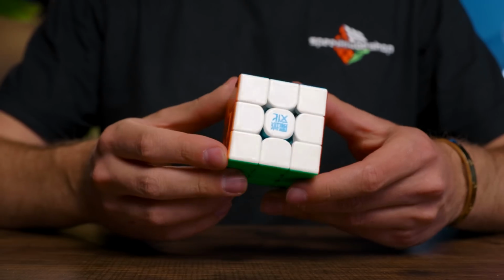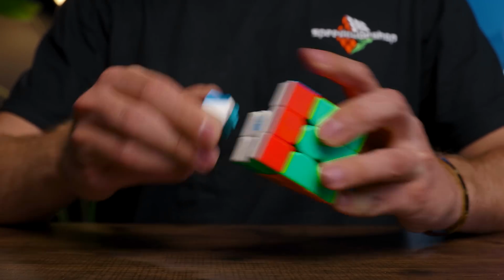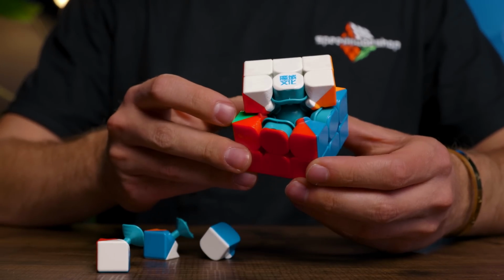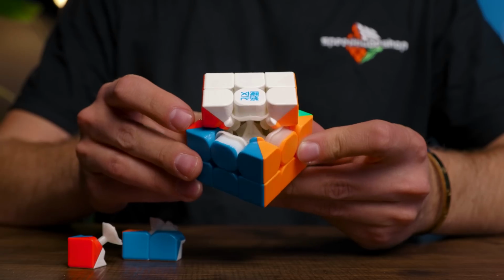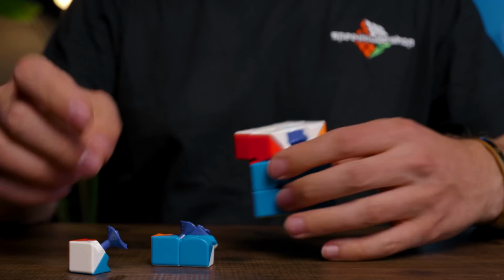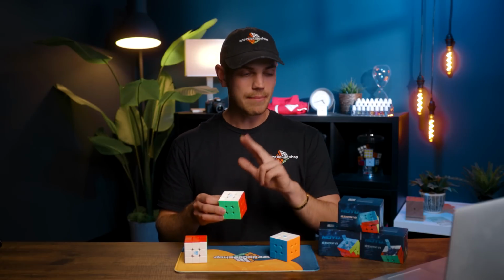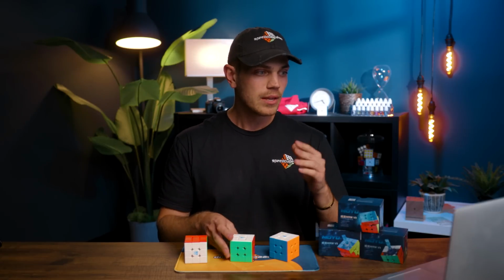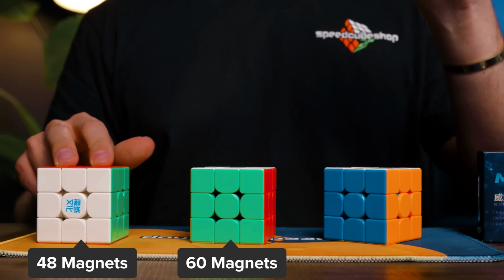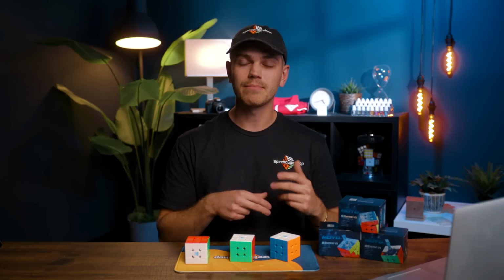We have the ball core, currently only available with the UV coating, which is like a high gloss exterior scratch resistant finish, very similar to the PVC coating that we offer for cubes that are not already UV coated. We have the standard version, standard springs, and then we have the maglev version, which of course has the maglev, whatever you'd call it, core, I guess. Looking through the specs, the maglev is available with the maglev version, of course, and the ball core. The standard version has 48 magnets, maglev has 60, the ball core has 88 due to how the ball core is designed, and I believe it has corner to edge repelling magnets or something.